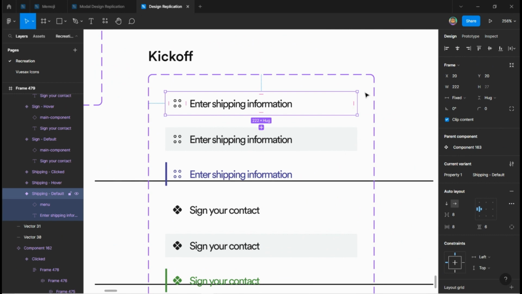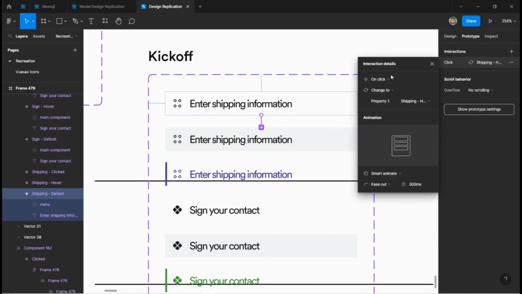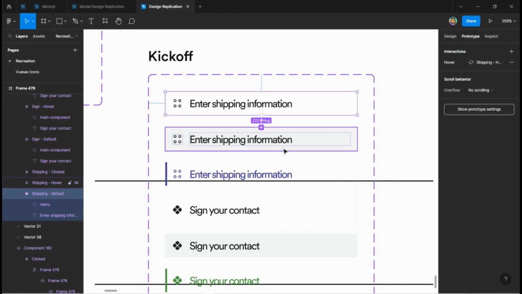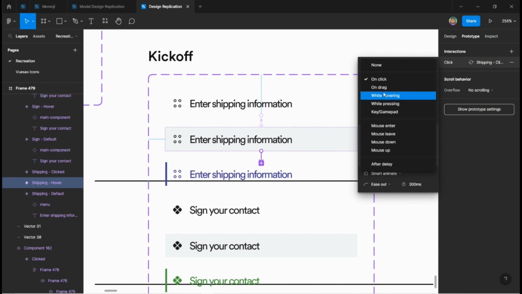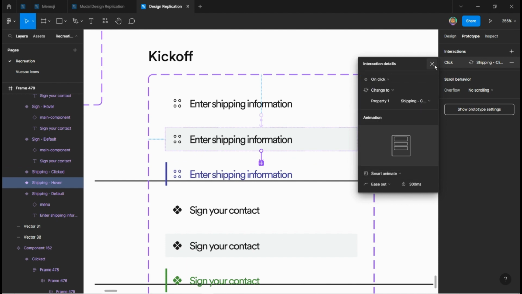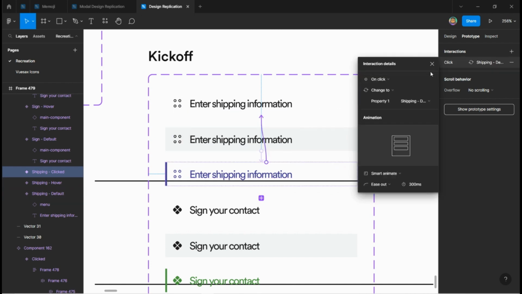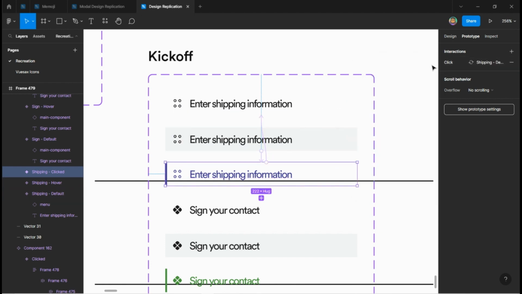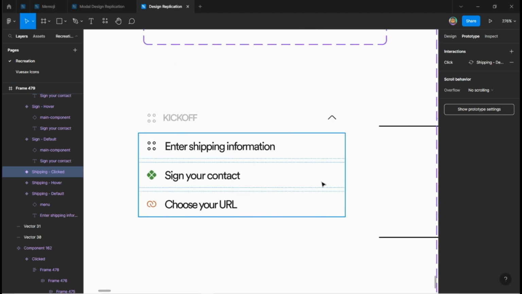So we want, when you hover on this, it takes you to this one. Okay, so we change this while hovering. This one here goes to on click. When you click on this, it takes you to this, and when you click on this, that means you're deselecting it. Now, why are we deselecting if we can click on this? When we click on the second one, it changes. And it's the same thing, what I'm saying.